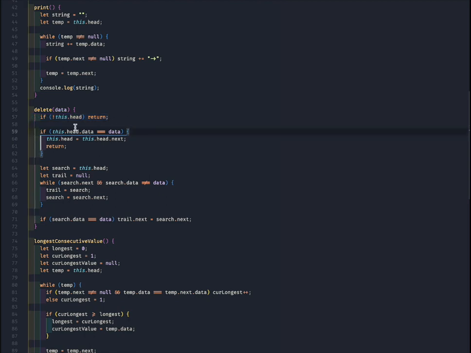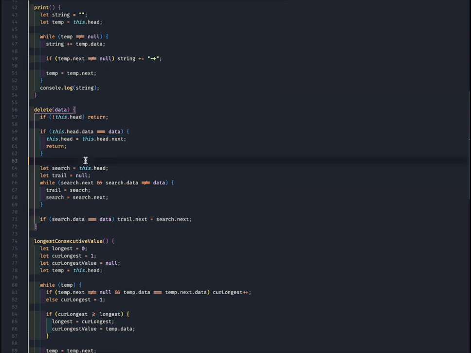Don't do anything. Otherwise, we're going to keep going. We're going to say, okay, if the very first node inside of our linked list is that data, then we're going to say this head is going to be head's next, and it unlinks the very first node. And that's it. We're done.